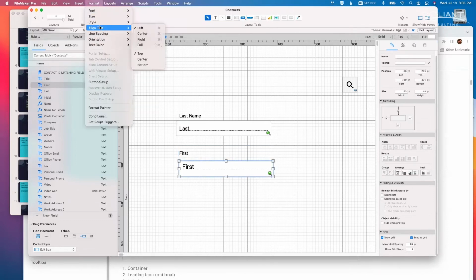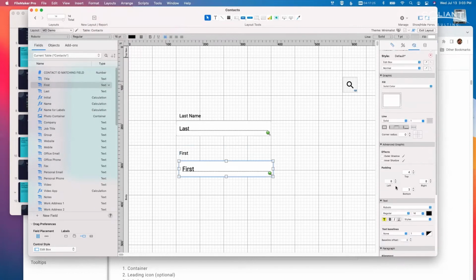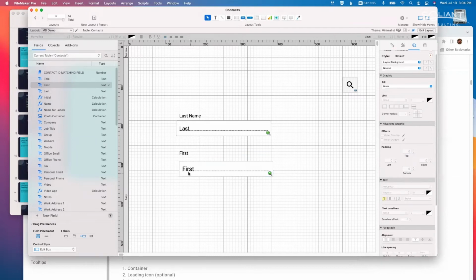and I'm going to format. I'm going to align that one center. I'm going to go over to my formatting. I'm going to do 0 and 0, but I'm going to leave the left and right at 8, which is going to give us our nice padding on the left and right. Again, some of these things we've tweaked. The official material design guidelines say you're supposed to put 16 points there, but I've found that that feels like too much in FileMaker land.